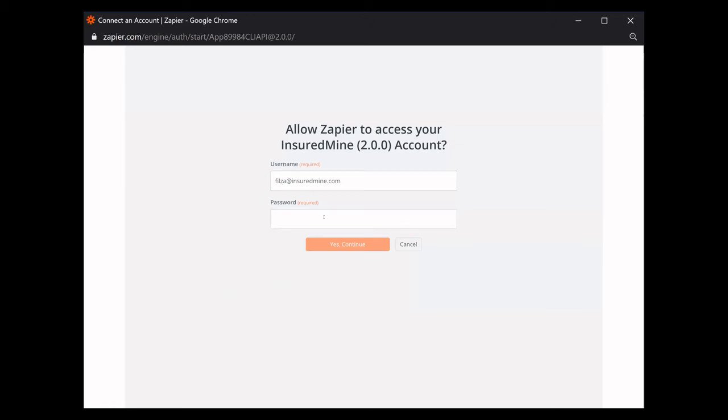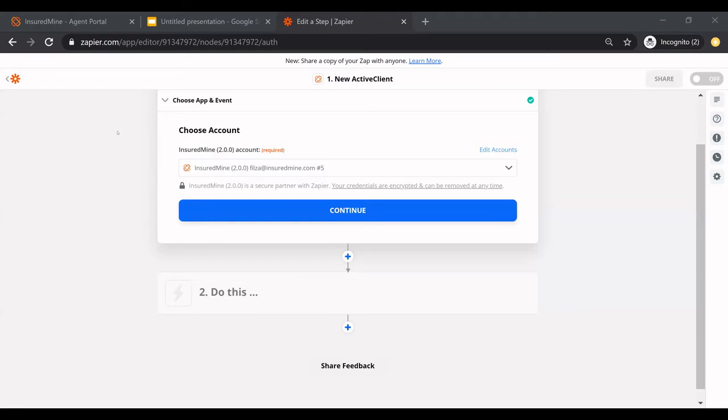And then you put in that password. I'm just going to copy and paste that in here because I've already copied it. Then I continue. The password you're going to put here is the password you copied from the InsuredMine Zapier screen. Now you can continue.